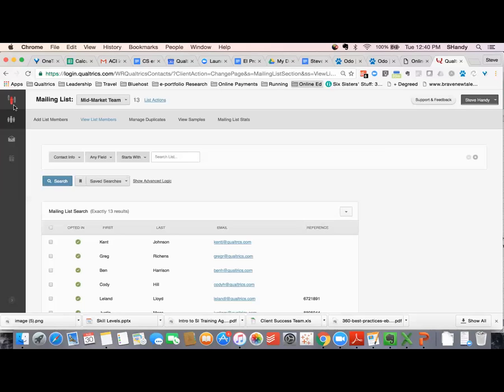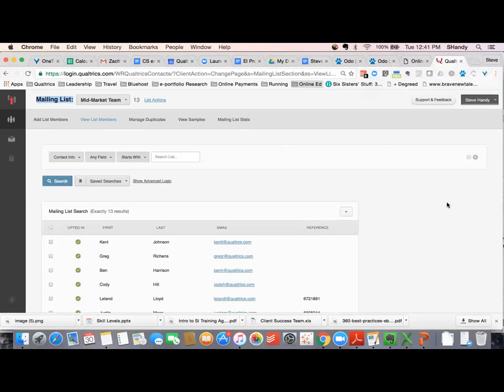But for everyone else, when the migration completed over the weekend, if you had any panels data loaded into your account, it was migrated over, and any panel that you had created now became a mailing list. So this is where we're going to start the training today: talking about mailing lists.